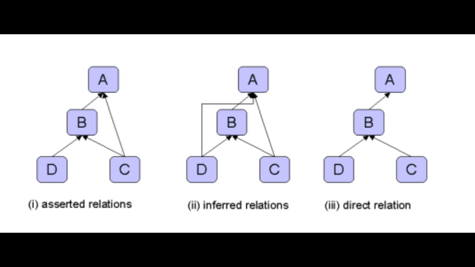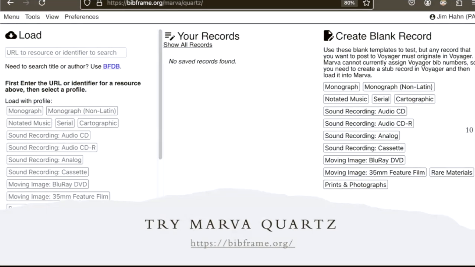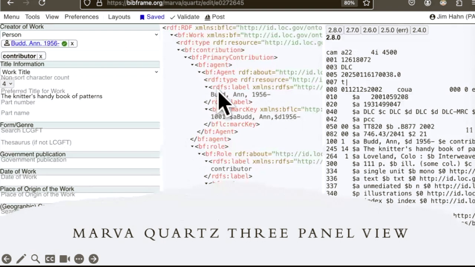When you get this XML, it's different than MARC XML in the sense that the RDF XML is meant for inference and reasoning. So, this is the RDF that I was just talking about. You're meant to be able to reason over work classes, instance classes, and the various relationships.